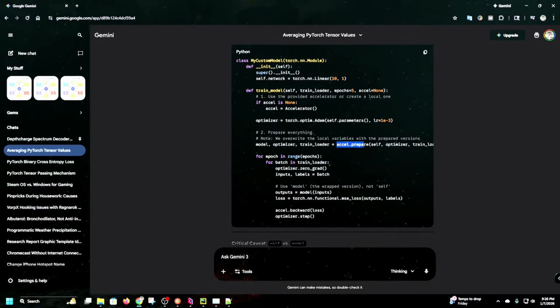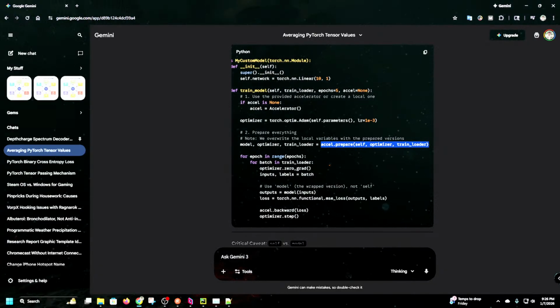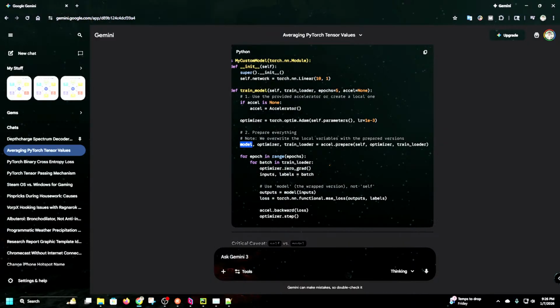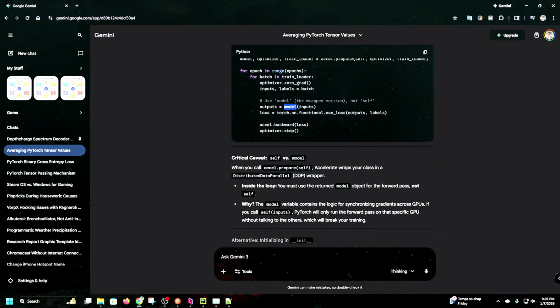So if we do accelerate.prepare, I see, we could call it on self. But that gets a whole separate model. And then we'd have to use the model object during training. I see what it's doing. Again, that feels really ugly.